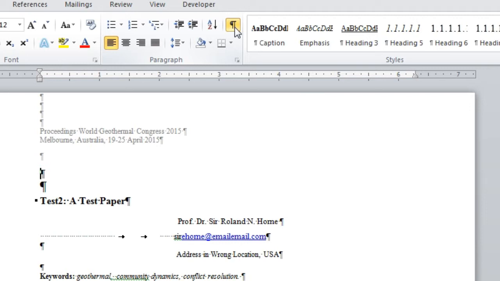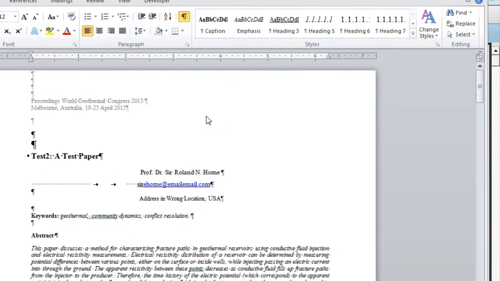So in this particular paper, the author has actually used the template, but didn't actually use the styles, at least not very well. So we are going to need to repair the styles of this particular paper. In addition, the author has not followed the instructions for the format of the title and the author, etc. So for example, we don't use titles in WGC papers, so we should get rid of those.